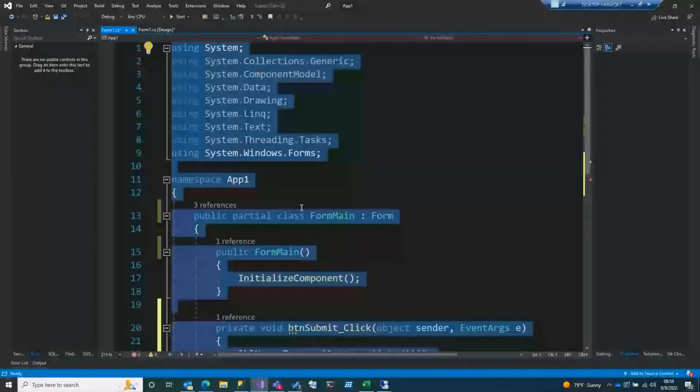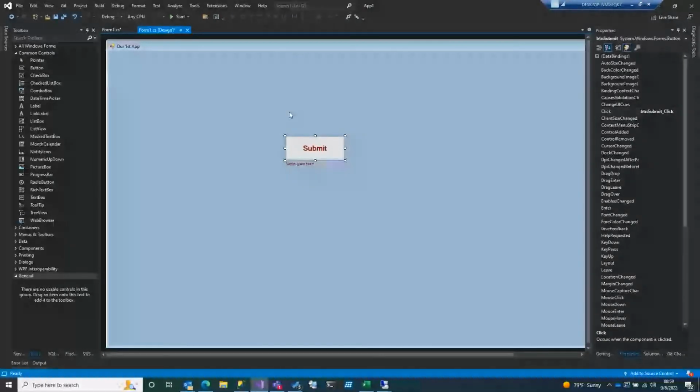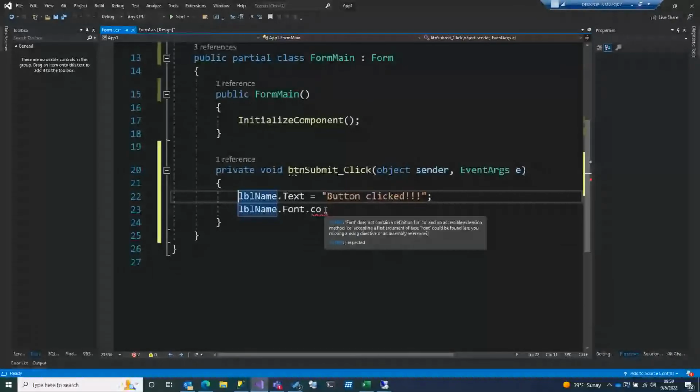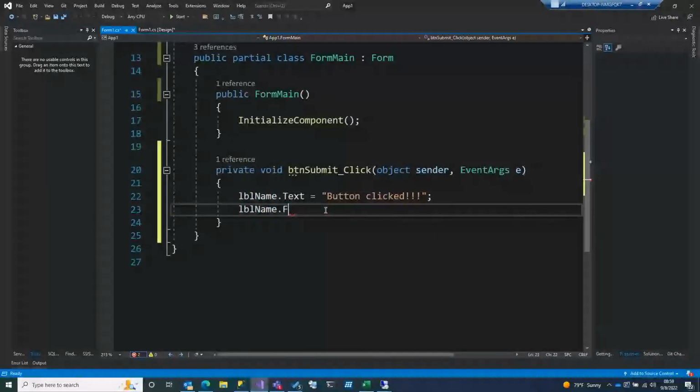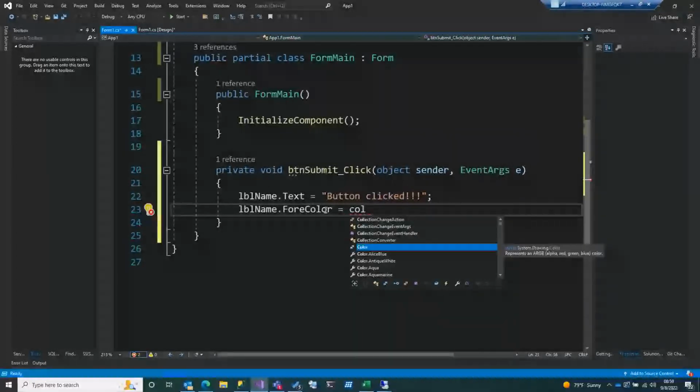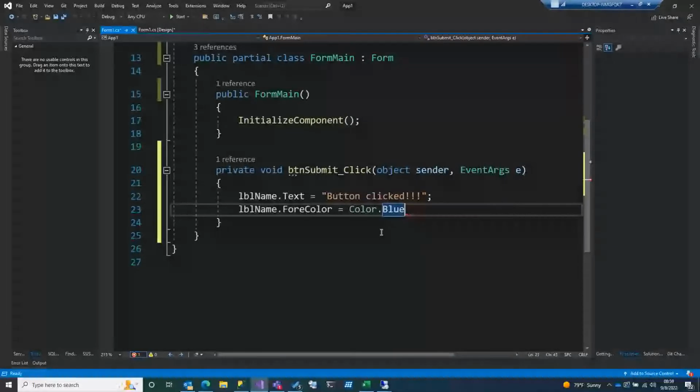Nope. Label name dot fore color probably equals color dot, and see, now you can just choose from your colors. We'll call this blue.